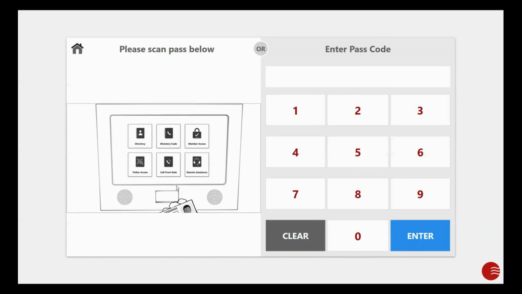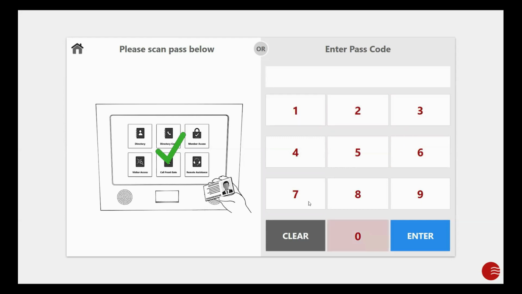But that PIN code is also there, let's just say, oh man, my phone's dead. That's a good reason to get that code and maybe hand it out to your family members, whoever's visiting with you. That way you could just punch that in when you come back versus pull out your phone and do the QR code. That's what that PIN code's for.